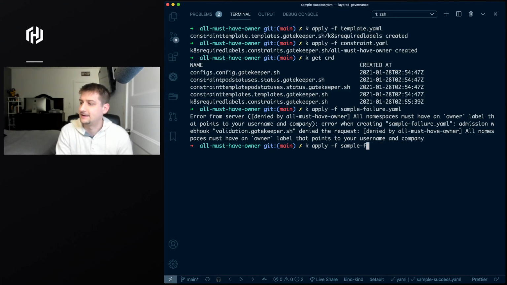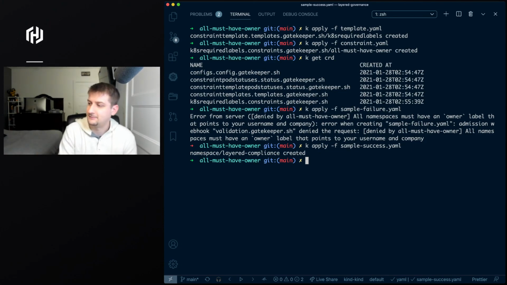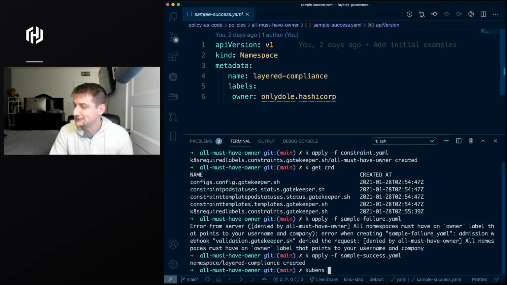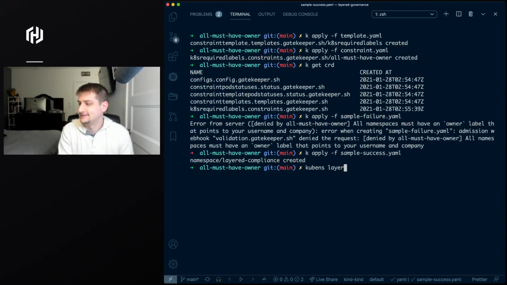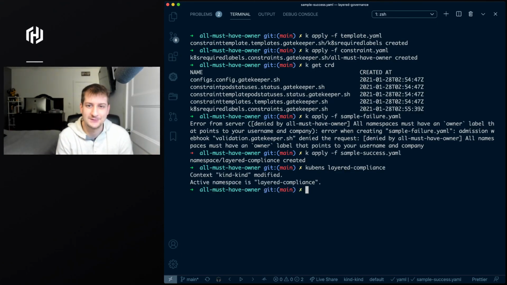If we go ahead and do the sample success, we're going to see that we've actually created that namespace, and we can actually switch into that namespace, which is called layered compliance. Boom. Just like that, we've switched into it, and we're ready to get more compliant and spin up some more code.